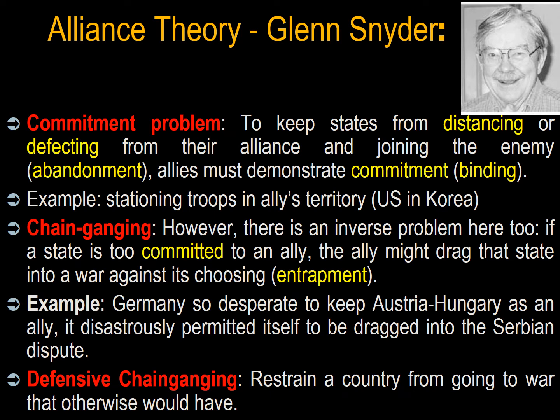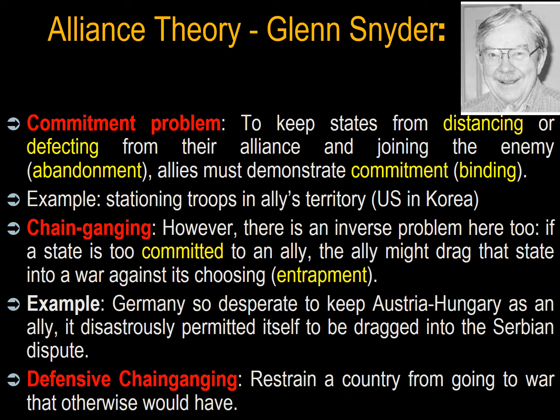Germany in the First World War was desperate to have an ally. Its main prospect for a reliable ally was Austria-Hungary. But Austria-Hungary was undergoing domestic collapse. In particular, the various different identity groups within the empire wanted to secede. So when Austria-Hungary ended up in a dispute with Serbia, Germany had no choice. It had to cooperate and support Austria-Hungary, because if it didn't, Austria-Hungary would either collapse or it would drift away and look for another ally.